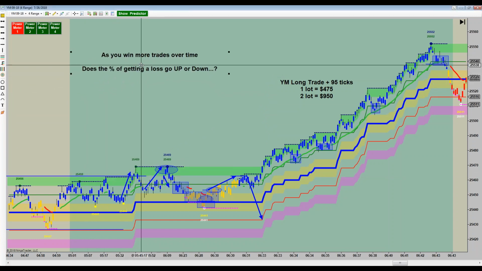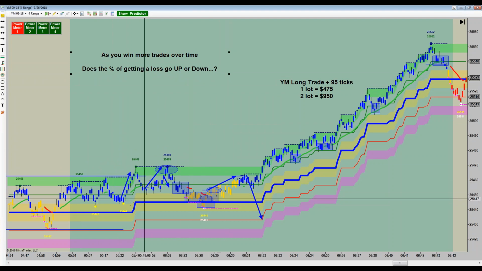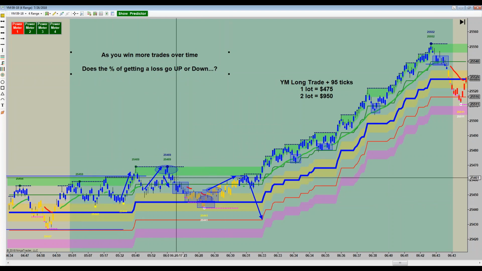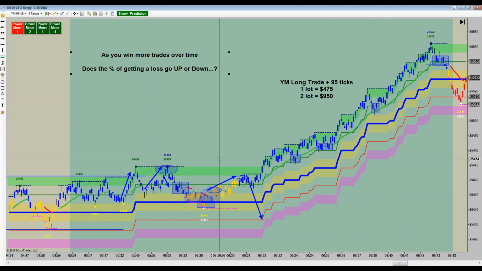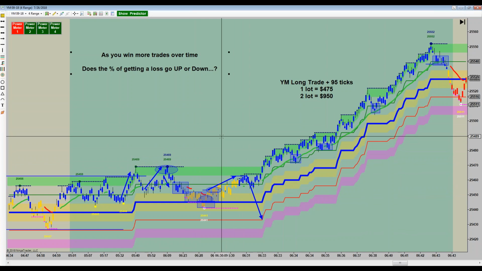As you get more wins under your belt, you take a trade, you get a scalp. You take a trade, you get another scalp. You take another trade, you get a huge monster winner. You take another trade, you get another winner. Now you've had, I'm just making this up, 5 winning trades with no losses. What is the likelihood you're going to get a loss, going up or down, the more trades you take? The likelihood of losses goes up, not down. The likelihood of a loss goes up.